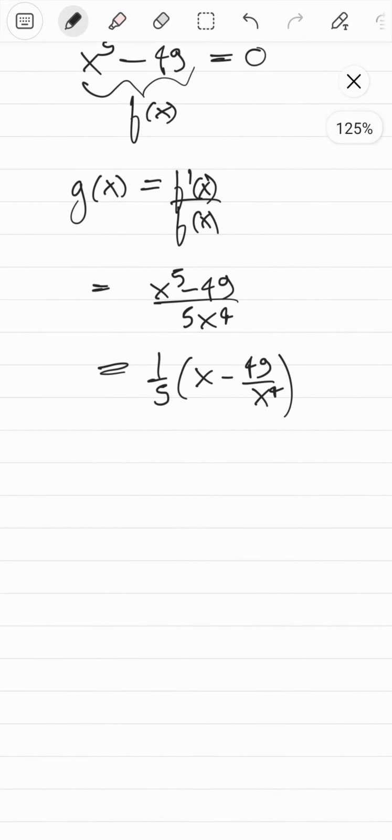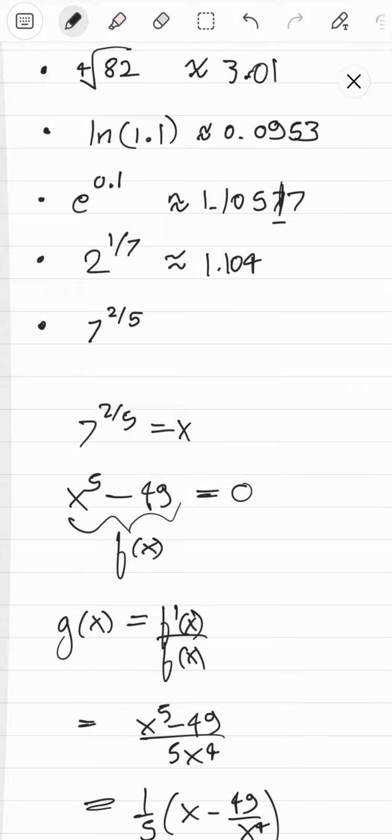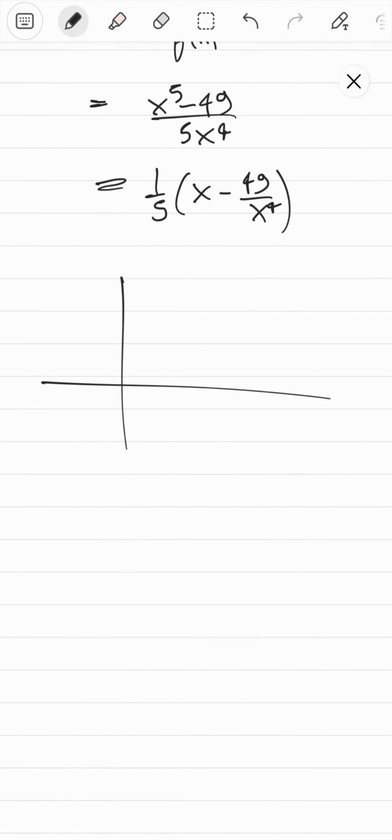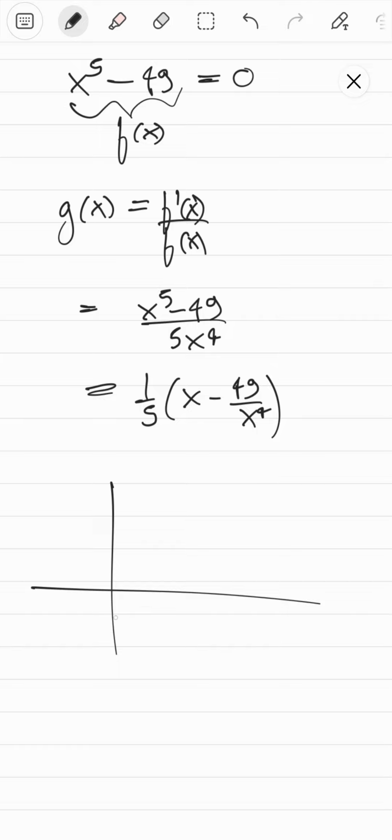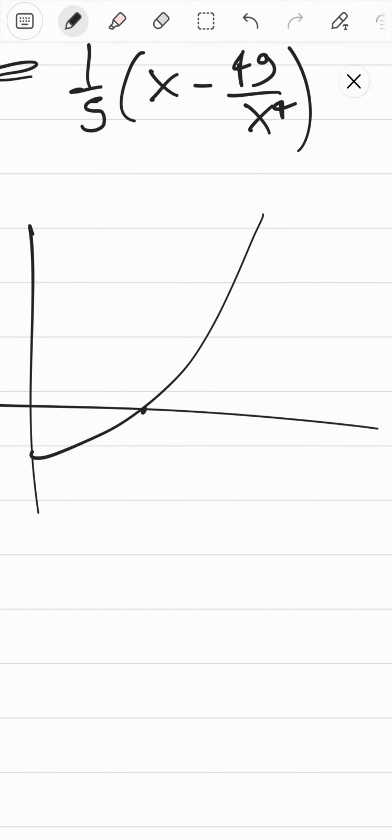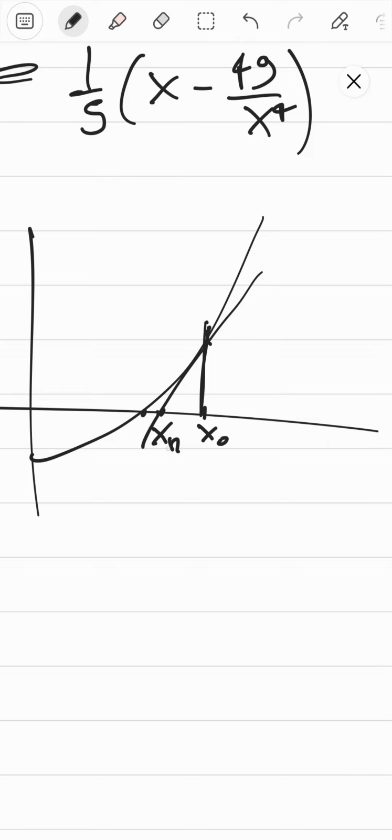And now I'm gonna explain what this actually is. Why do we need this? So you got this function. If I graph it out, it's gonna look something like this. We want to find its 0 basically, right? So what I'm going to do is just take a guess and see where it hits on the graph. We'll say this is x naught, and then I'm going to draw a tangent onto this point wherever it hits the graph, and I'll figure out what this point is. We'll call this x new, this is x old, and if I can figure out what x new is, that's a much better approximation than x old, right? And then I will do the same thing for x new and so on, and eventually I'll get to this point.